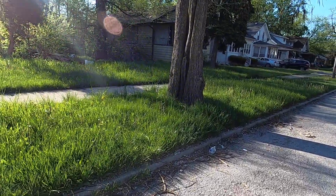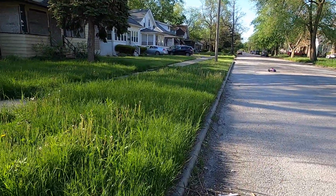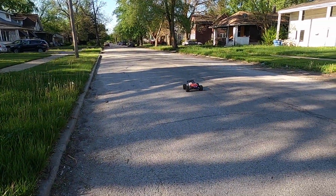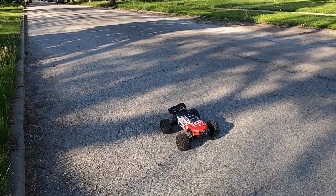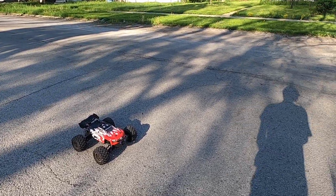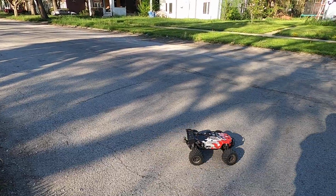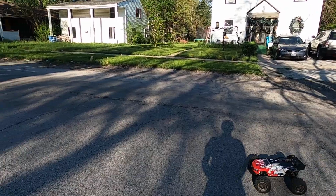Yeah, this thing is a little nutty. It is heavier though, and I never changed any of the settings on the ESC. I just put some fans on the motor and the ESC and called it a day. So yeah, that's probably why it won't do the standing backflip. It's a little bit heavier so it doesn't have the punch, and it's the stock setting. And when I say heavy, I mean it's definitely heavy.